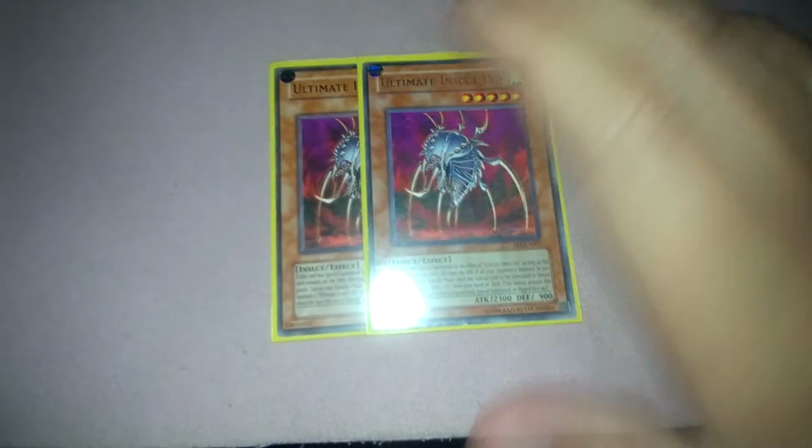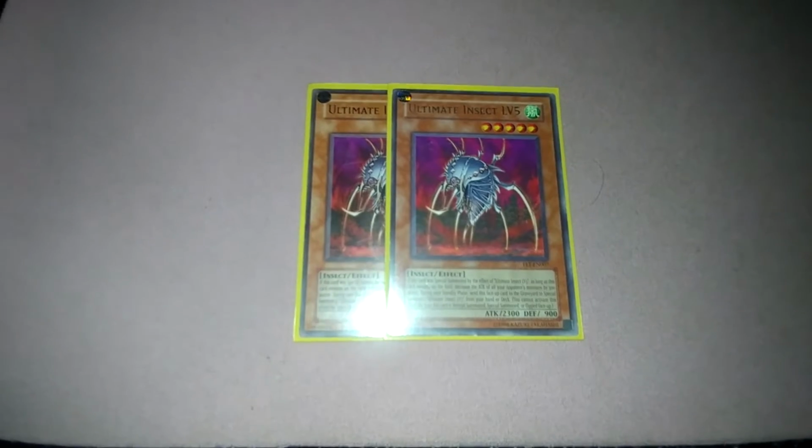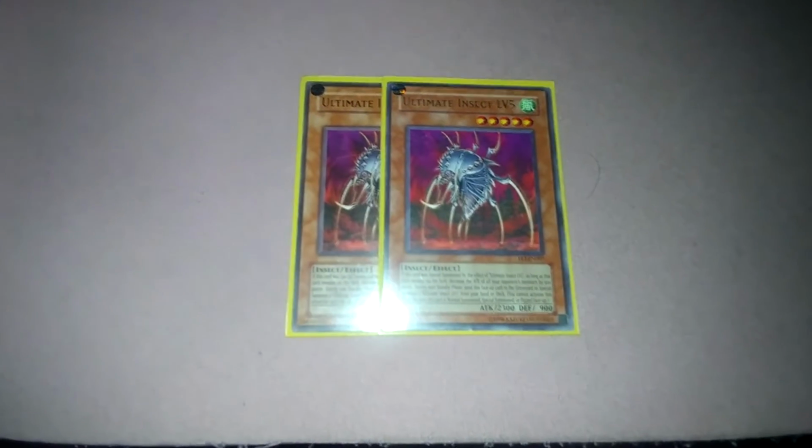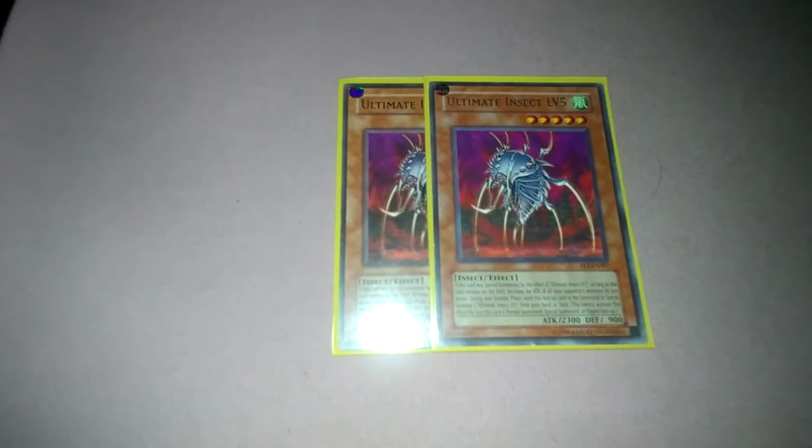So, he does play the Ultimate Insects, but not all the levels. There is level 1, but he does not play level 1. So this is just level 3. Then there's the level 5. Now it does say that if you're going to tribute, you special summon this. But since it's a one tribute, you can do that if you wish.